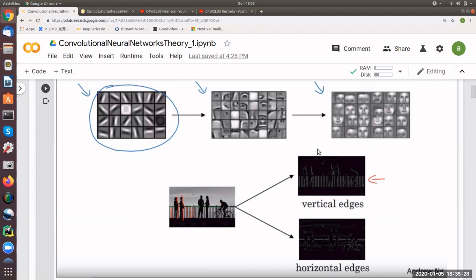Now the middle layers are detecting ears and noses and eyes and so on. The final layer looks like it's detecting different kinds of faces.